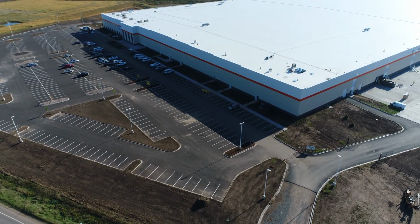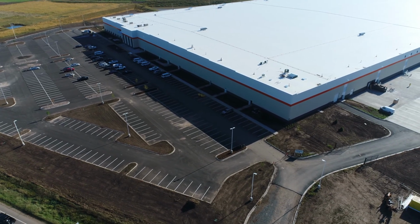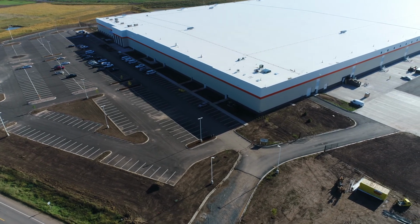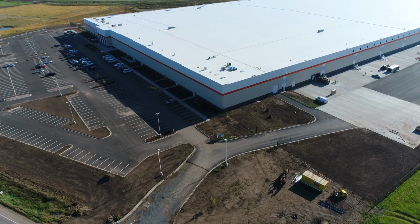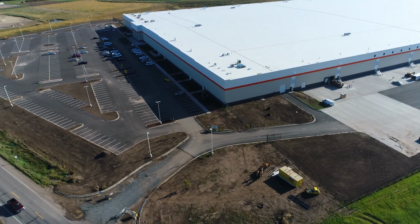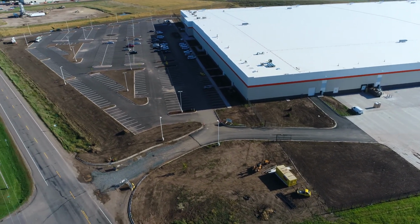Today I'm going around and looking at some of these projects that are going on around the area. So I'm back at the Fleet Farm Warehouse Distribution Center. And let me tell you what, it's beautiful. 57 degrees out with a light breeze. I'm just loving it. And we look here, and boy, they've made some pretty good progress on the building.